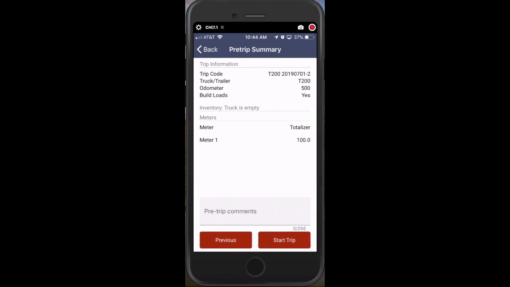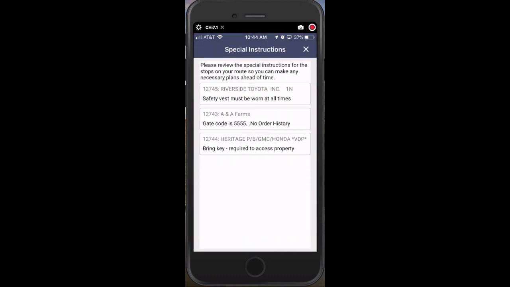And then I haven't actually started it. When I click Start Trip, this downloads the trip. I can work offline from now on. If there's any instructions across all of your orders, you'll see those for every order. This is obviously important and why you want to start your trip at the depot. So if you have to bring a key or some other instructions, then you'd want to get that before you leave.